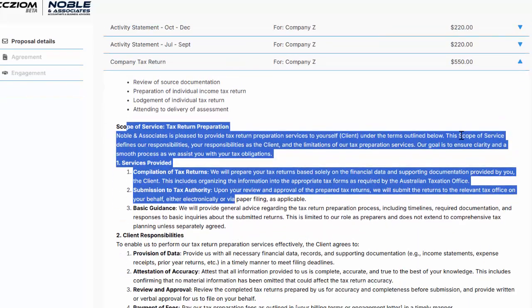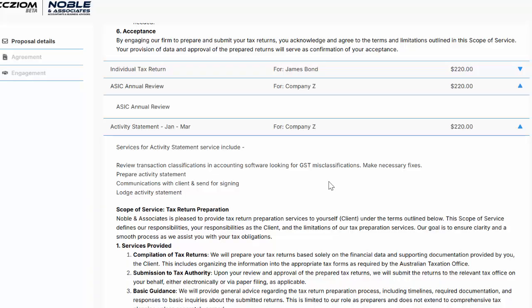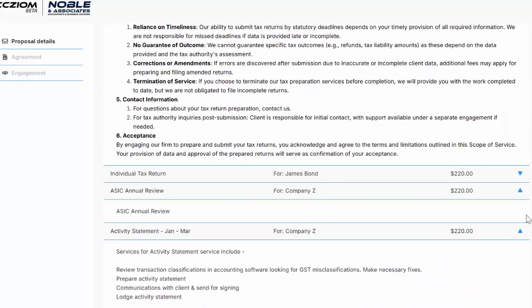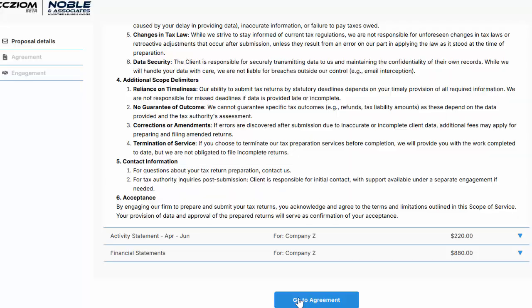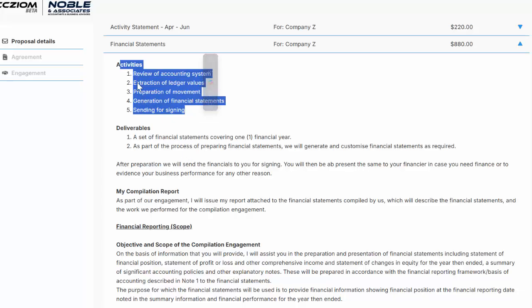So whatever scopes you link in will also reflect in here, and then the client can really just go to the agreement.